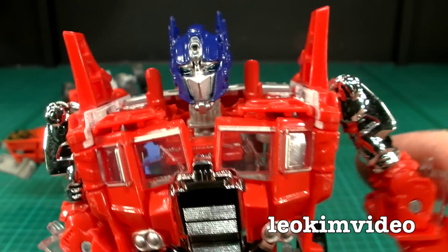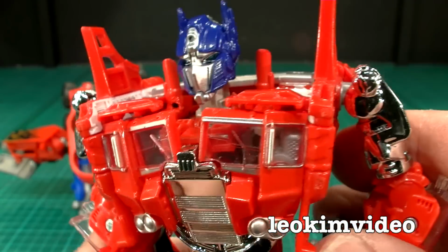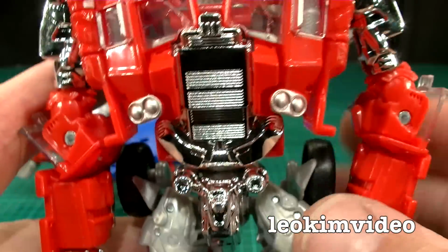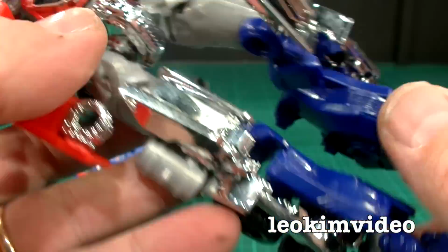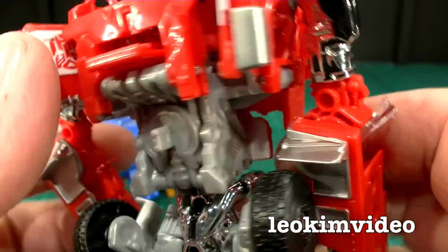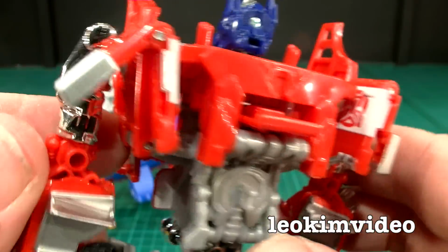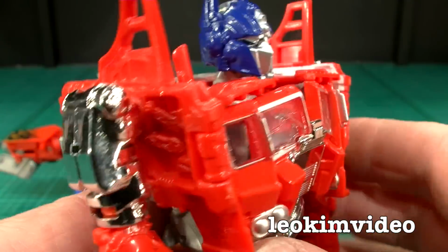Up nice and close, this is the real Optimus Prime. Looking how vivid the colours are. Detailing's nice, it feels nice in hand. It doesn't feel like it's going to rip your hands apart. Like I've already said, the joints are lovely. It'd want to be made right because it is not a cheap toy. Mind you, it's going to be a lot of fun having this and looking after it. And if you're an Optimus Prime collector, I dare say you get fairly excited when you get nice ones like this.